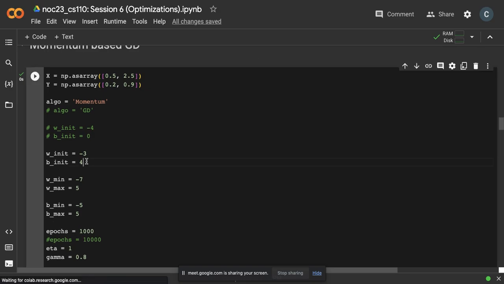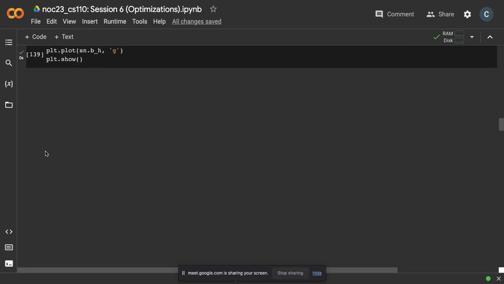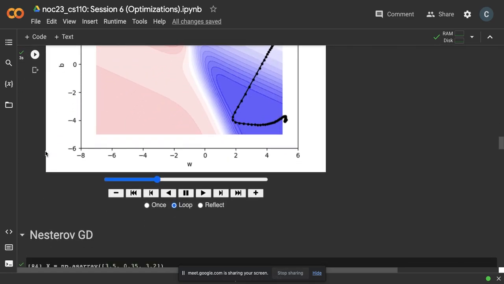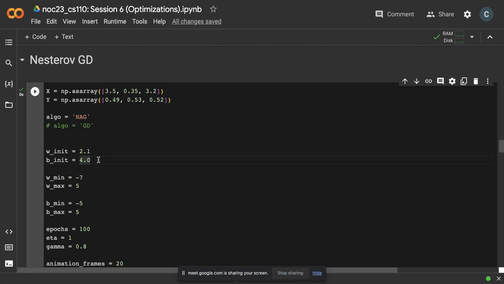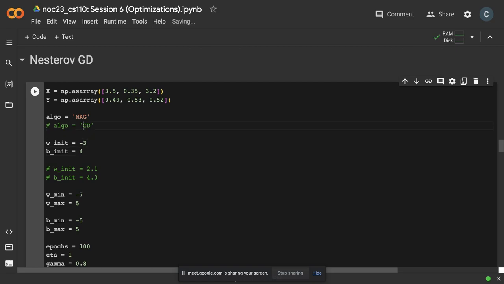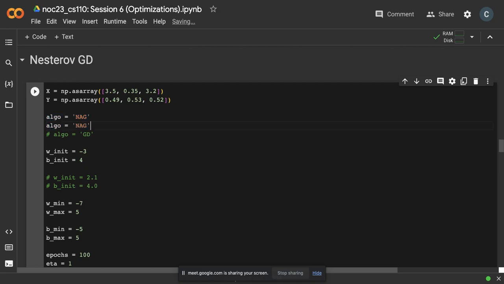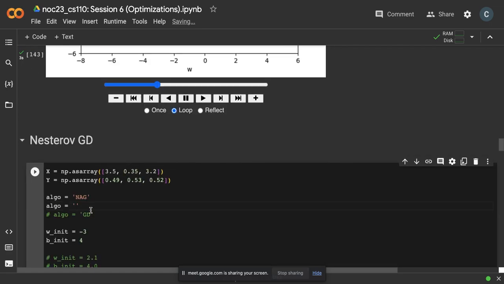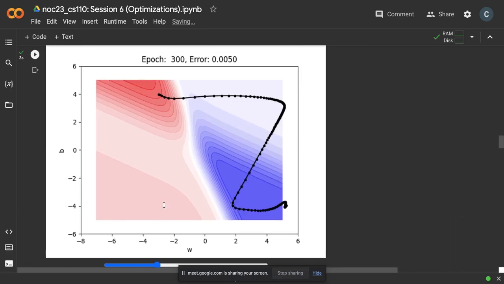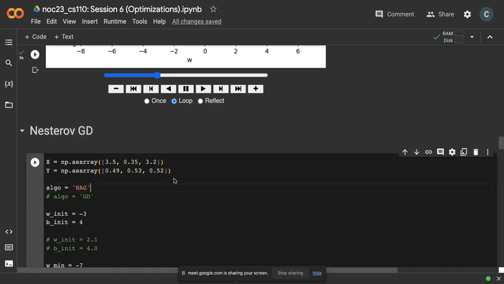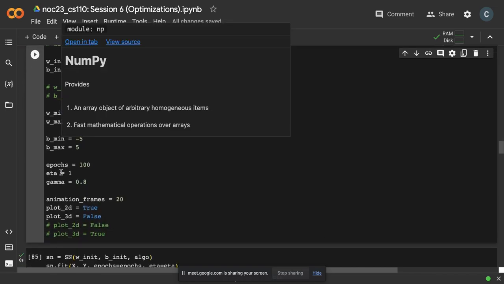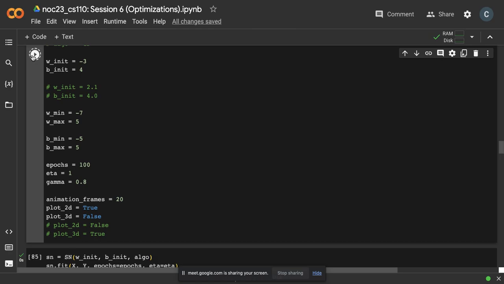So here the initialization was this, right? Let me copy this. Okay, so I will keep it aside, and I will give another one as momentum. We have already seen momentum, right? So I don't have to do it again. But we will use the same initialization point, and we will see how it is going to work with respect to this code. Everything else will be the same as it is, and now we will see what else we can do.